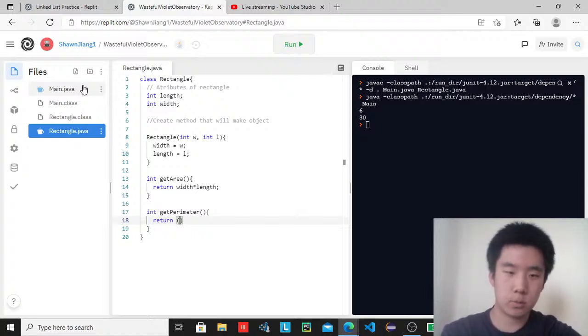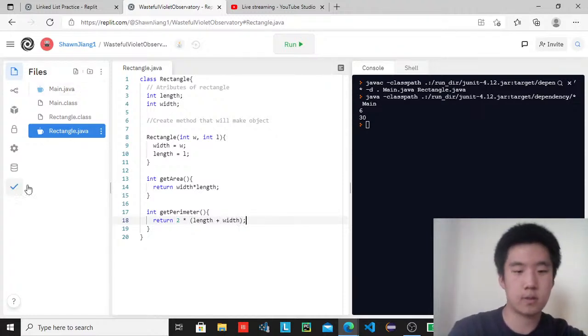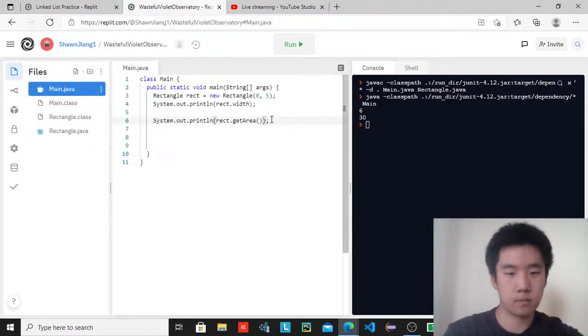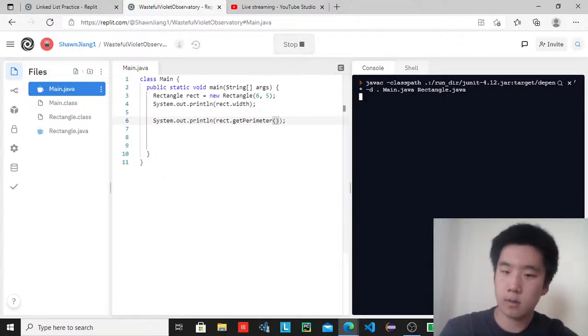It's length plus width, times 2. So 2 times (length plus width). This will give us our perimeter. So instead of getArea, we'll use getPerimeter. Now let's see what happens.